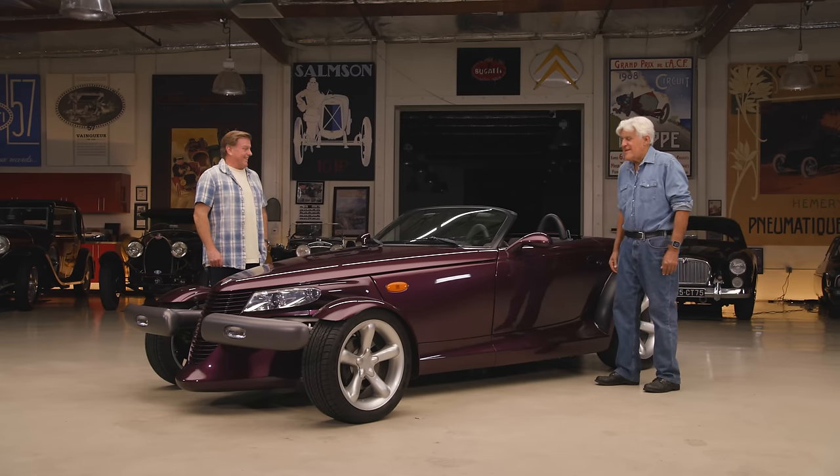Was that a big break for you that Chrysler chose to take your design? Did that really set things rolling? Meeting Tom Gale was a great opportunity. Then having gone to work with Boyd, Tom would come by Boyd's and we'd talk about the show cars they were doing. When I built the Sniper with Troy Trepanier — it was a '53 Belvedere — we were talking about what motor to put in it. Troy said it'd be cool to put the V10 from a Viper in it. I was headed to Detroit with Boyd, I took the drawings of the Sniper and presented them to Tom, and he said, 'How would you like a whole Viper?' He gave us a Viper Coupe before they were even selling them. We brought it back to Manteno, Illinois, tore it apart, and used the entire drivetrain underneath the Sniper. Those types of things would have never happened had I not gone to ArtCenter.